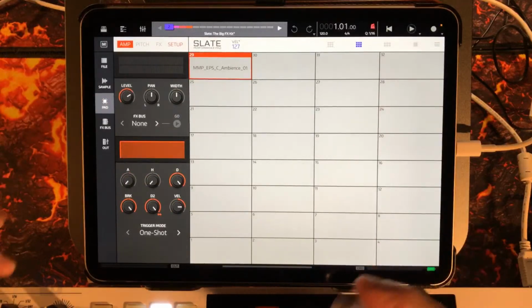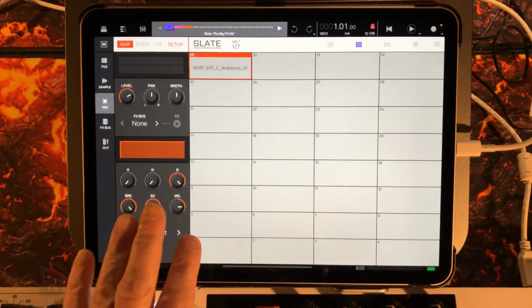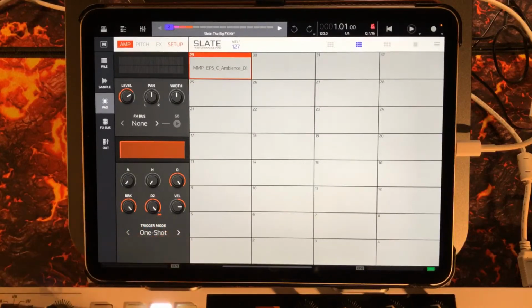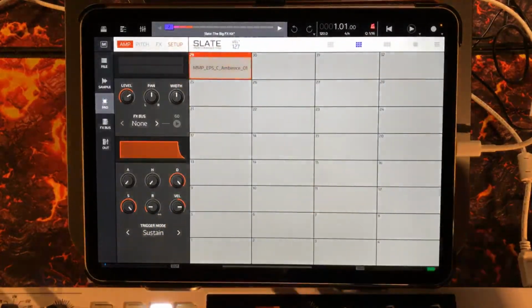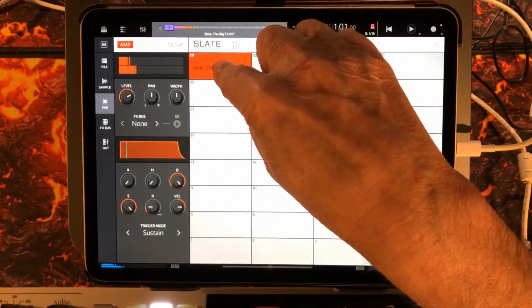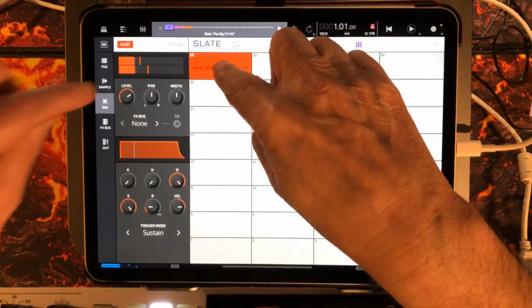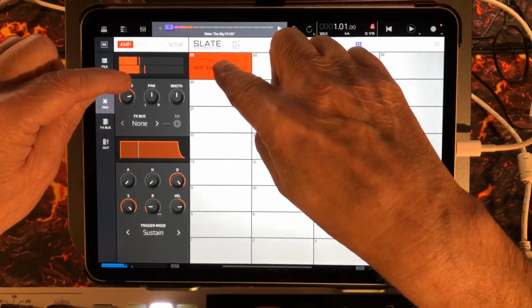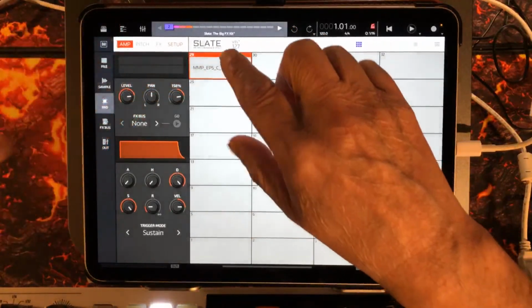If we go to the pad setting now, we can change the amplitude, which is our attack, decay, sustain and release. We can choose the type of mode it's in. So at the moment it's on one shot, so it will just play. If I have it on sustain, as soon as I let go, turn the level up, make it wider in the stereo field.